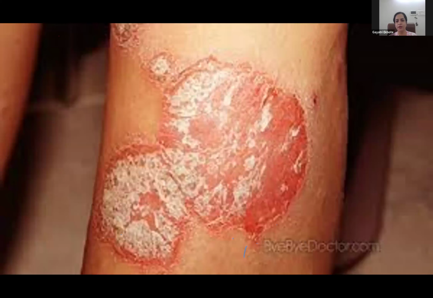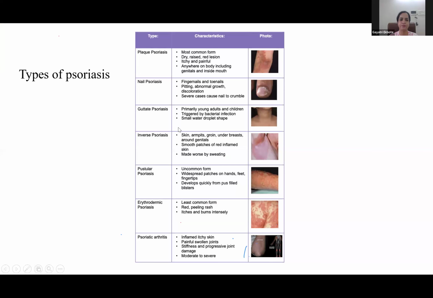So this is your typical psoriatic rash. Psoriasis could be a long case for you all. You have multiple types of psoriatic rashes. This is a typical plaque psoriasis. You will get to see these rashes in your medicine ward. If not, please go and visit your dermatology wards. You will see a variety of psoriatic rashes there. So this is typical plaque psoriasis. This is a white lacy rash. This is an important viva question.